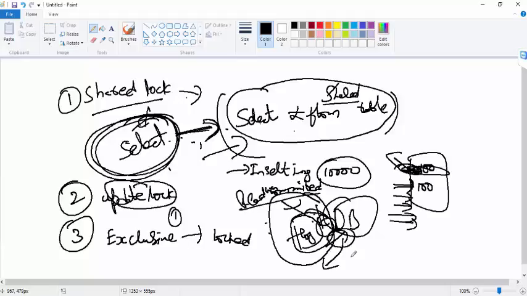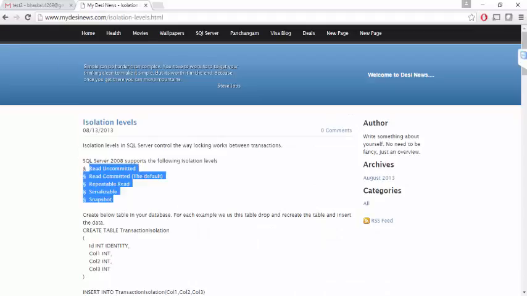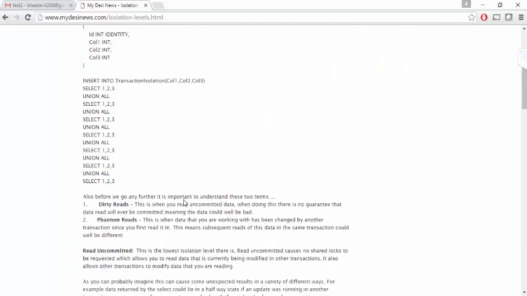In these, even if there is a lock on a table, you can still update it. There are different scenarios where you can't insert data into a table unless the lock is removed, but during that process you can update it. Both serializable and repeatable read are similar. First we'll have the repeatable read, and the advanced version of repeatable read is the serializable read. We'll go through an example of each, then you'll know. First we will see read uncommitted. The best example for read uncommitted is this: I've created some tables here.